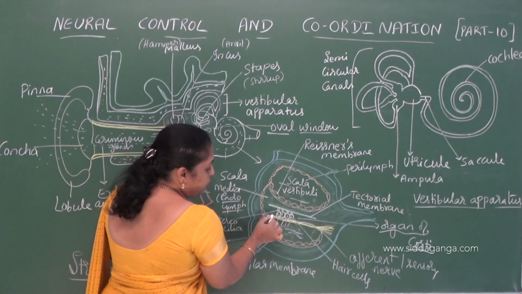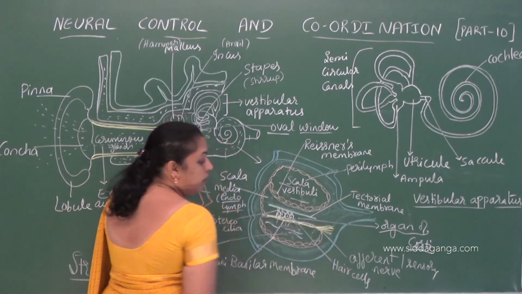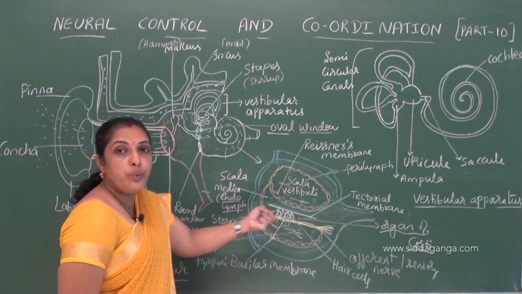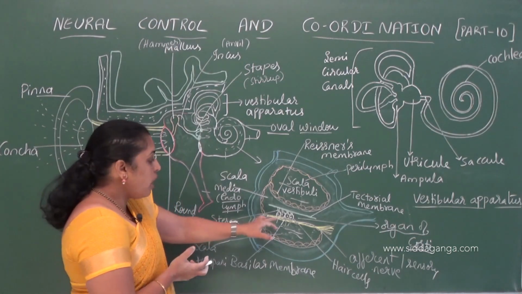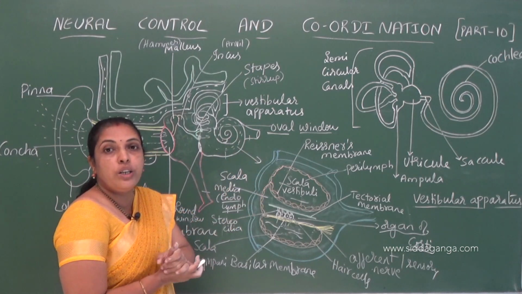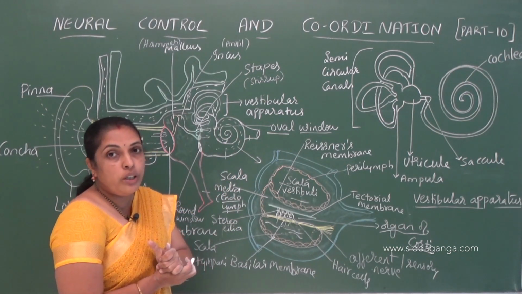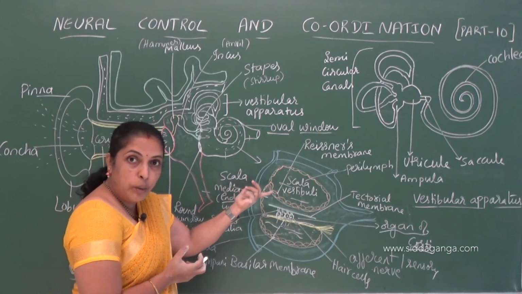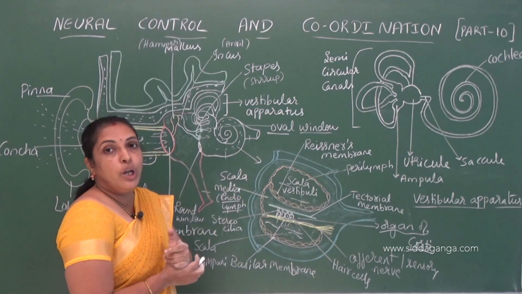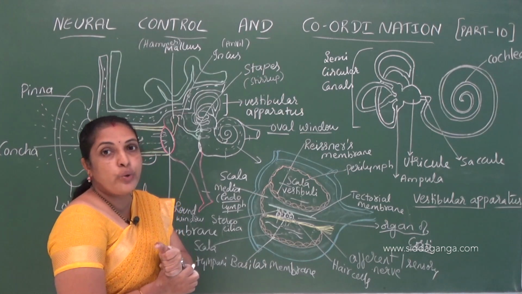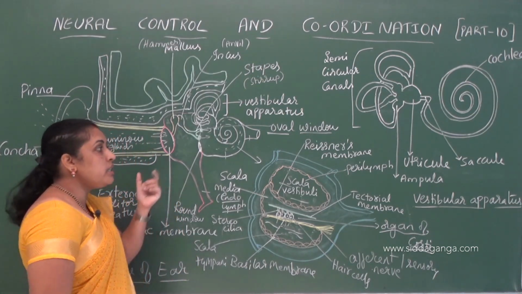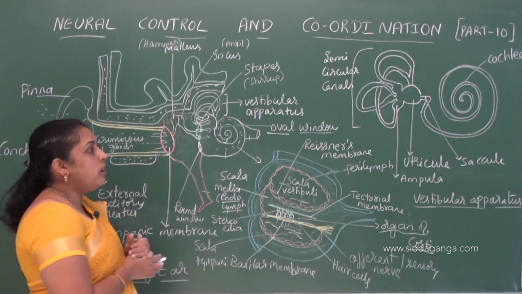at the basal part of the hair cells which are in contact with the afferent nerve, in that afferent nerve we see the generation of action potential, and the sound waves are carried to the auditory cortex with the help of auditory nerve in the form of nerve impulse, and in the auditory cortex the impulse is analyzed and sound is going to be recognized. That is about the mechanism of hearing.